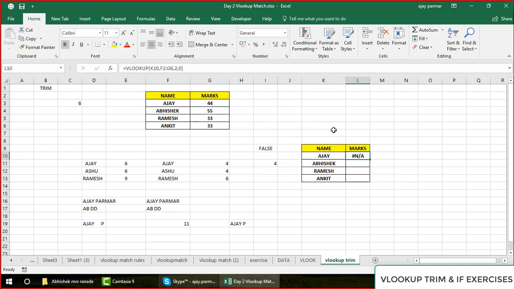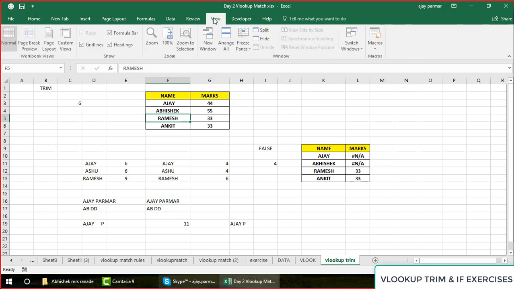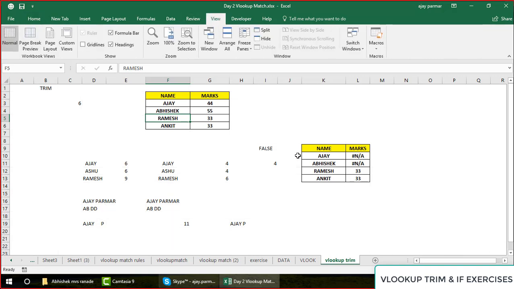You can build up the formula here, you can go and freeze the table quickly. That is not the problem, we all know that. But the point is, if Ajay has this problem, maybe some other name can also have a problem. For example, you can see Abhishek is also giving the error, and it's all because of that space which I have created. Look at this when you click on this formula bar. Right, now what to do? Now first you need to identify where the problem is. The problem is in the primary table, not in my table.